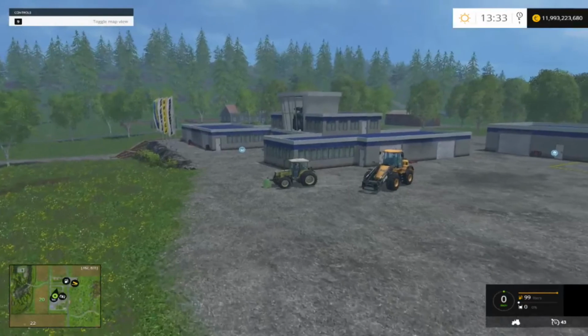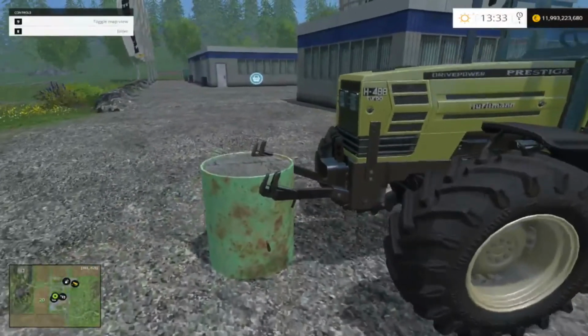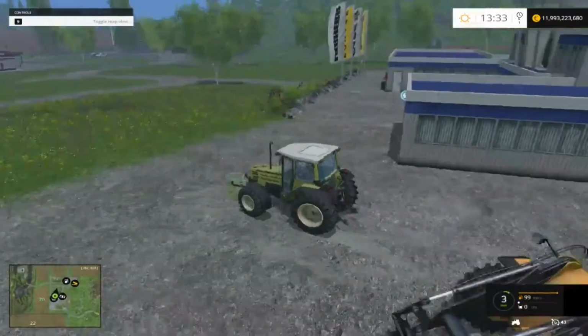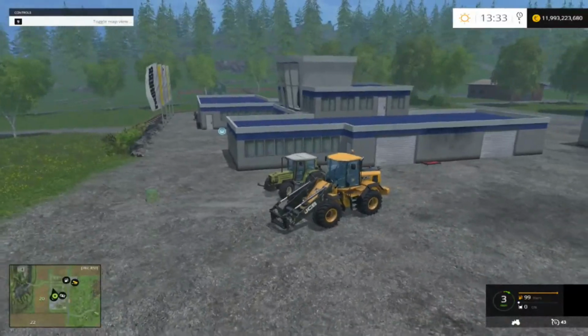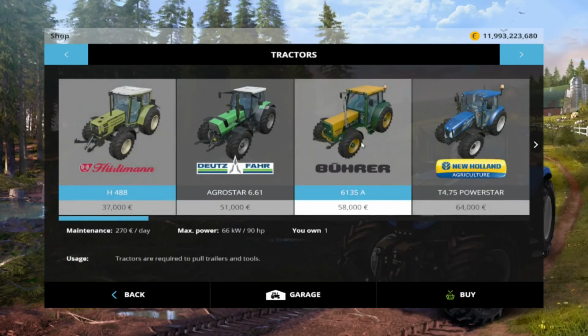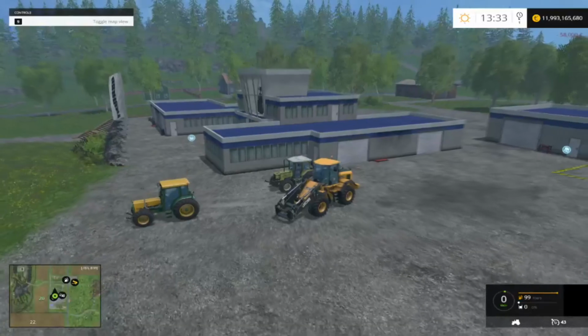Ah, okay, so you see we have a problem where the hitch is too low for that tractor. Try... Shouldn't actually cause that much of a problem.